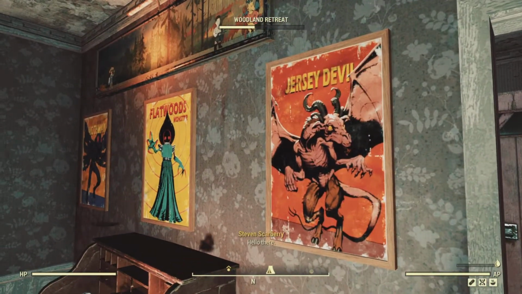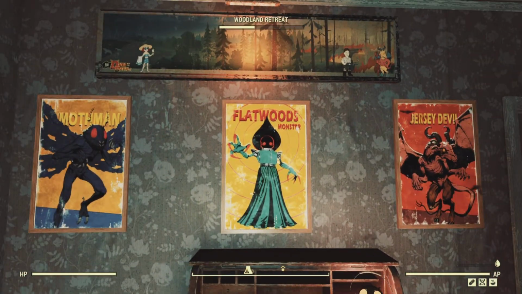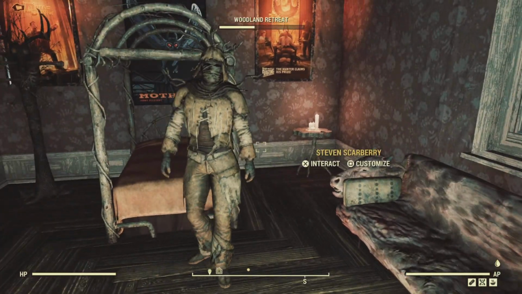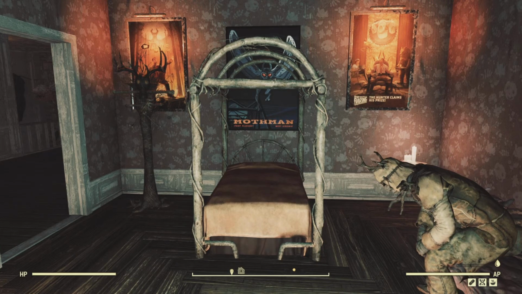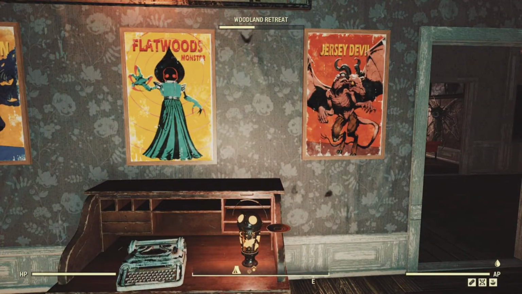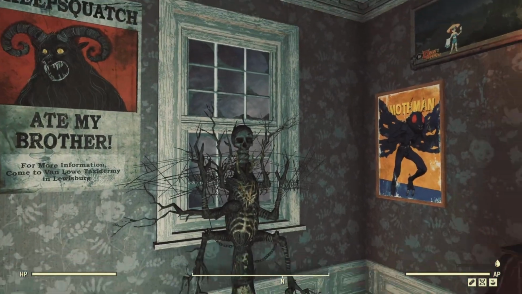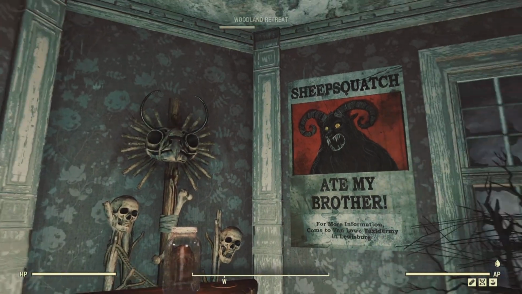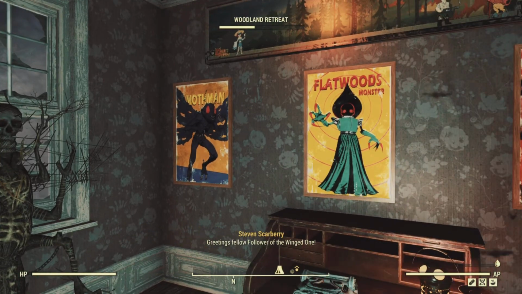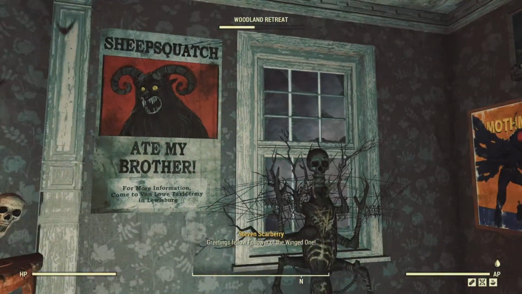And of course, this is Stephen Scarberry's room. There he is, dressed up in his Mothman Elder outfit. I feel like he would madly keep notes about his worship and spread the word of his holy Mothman. And I didn't try to overdo it in here.